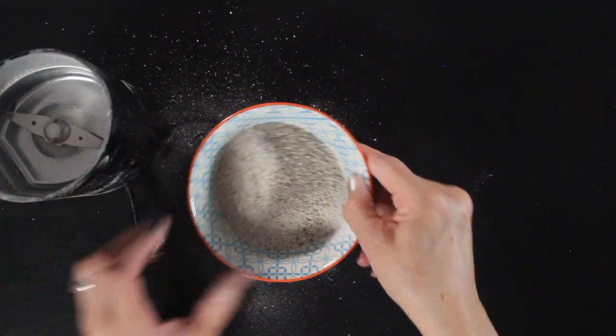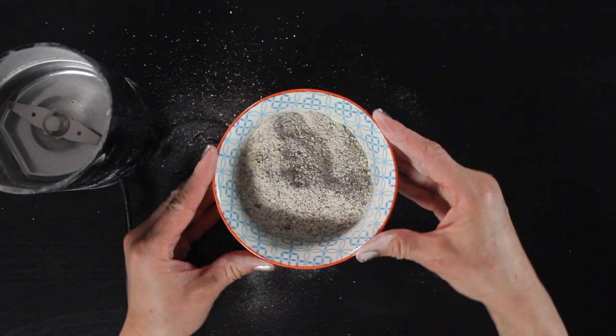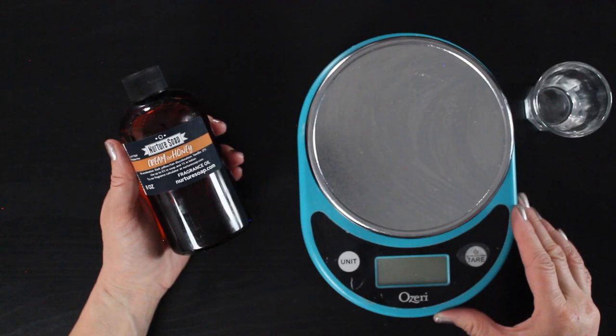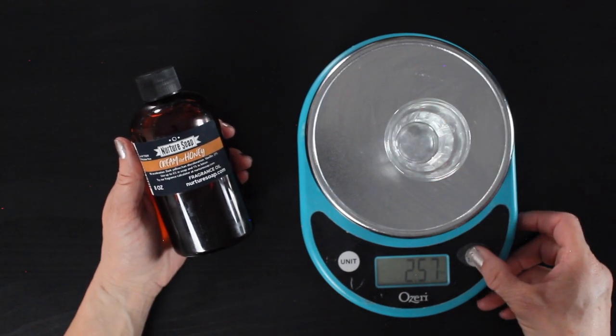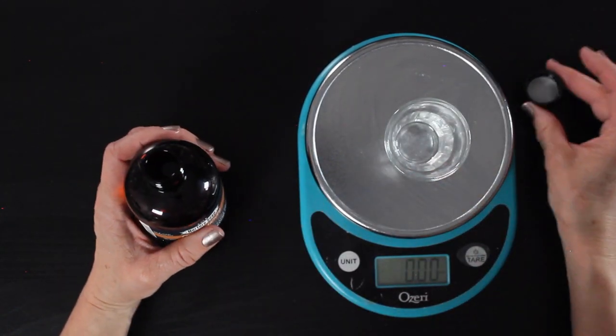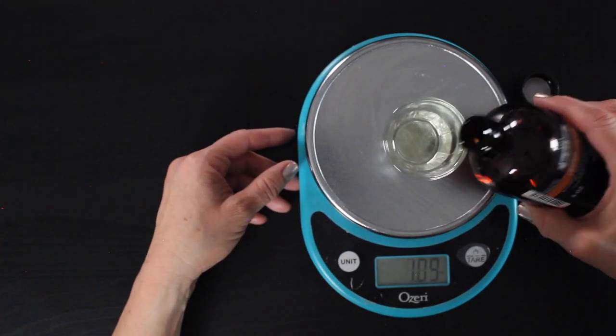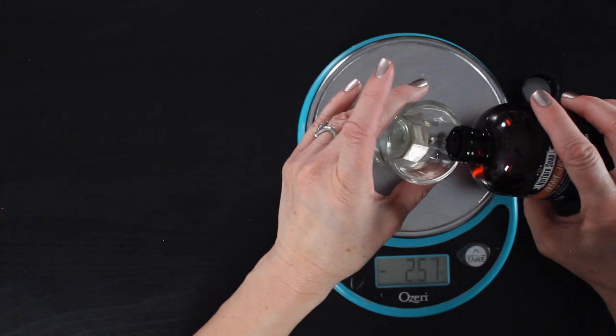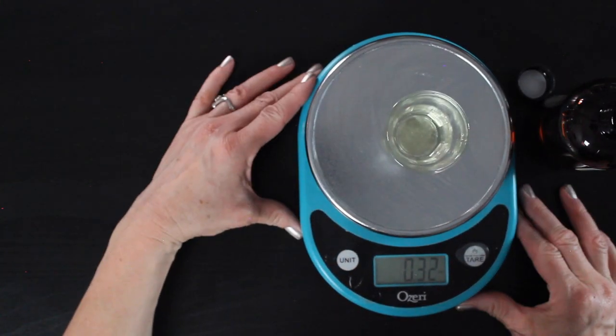And so I'm going to do that with the rice and the almonds as well. A tip for the almonds is I would chop them up roughly before you put them in your coffee grinder. It just makes it easier. Go ahead and set those aside. And then I grab my scale. I set my cup on it. I tare it, which clears out the weight. And I'm going to put in 1%. So I'm using 0.32 ounces in this. Once again, it's totally optional to add this.